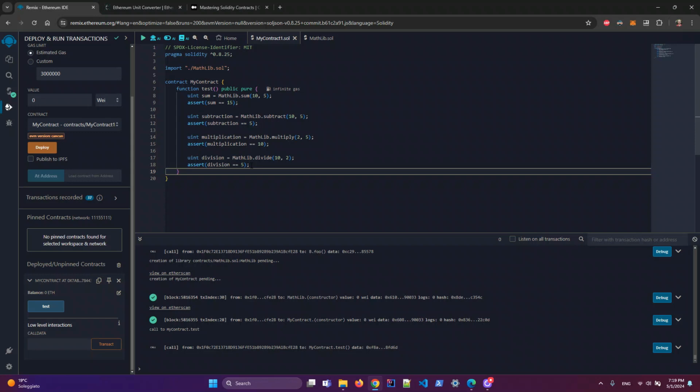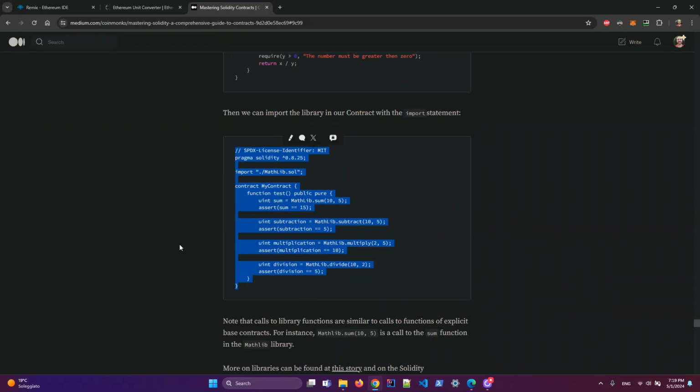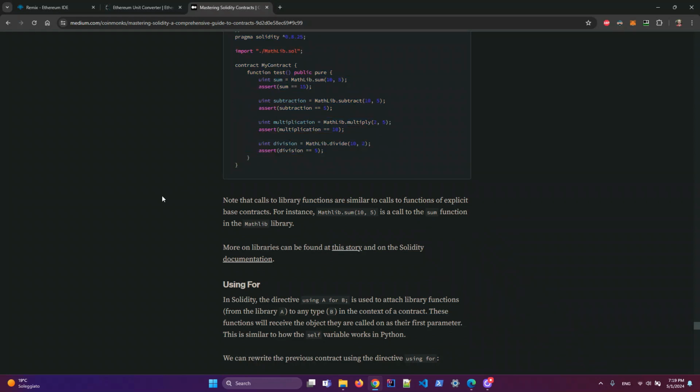So this allows us to avoid duplicating the code. And this is what it is used for in some math libraries, for example, by OpenZeppelin.